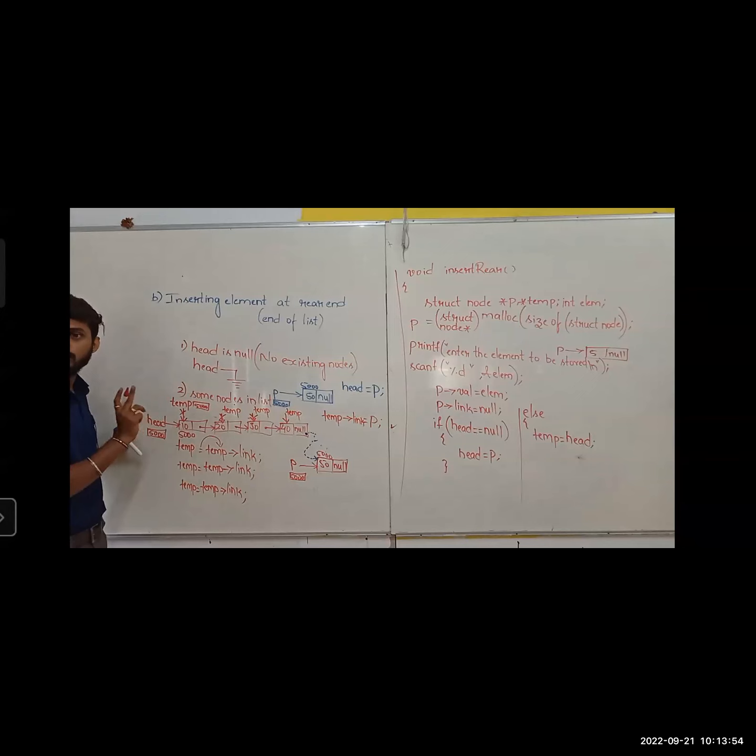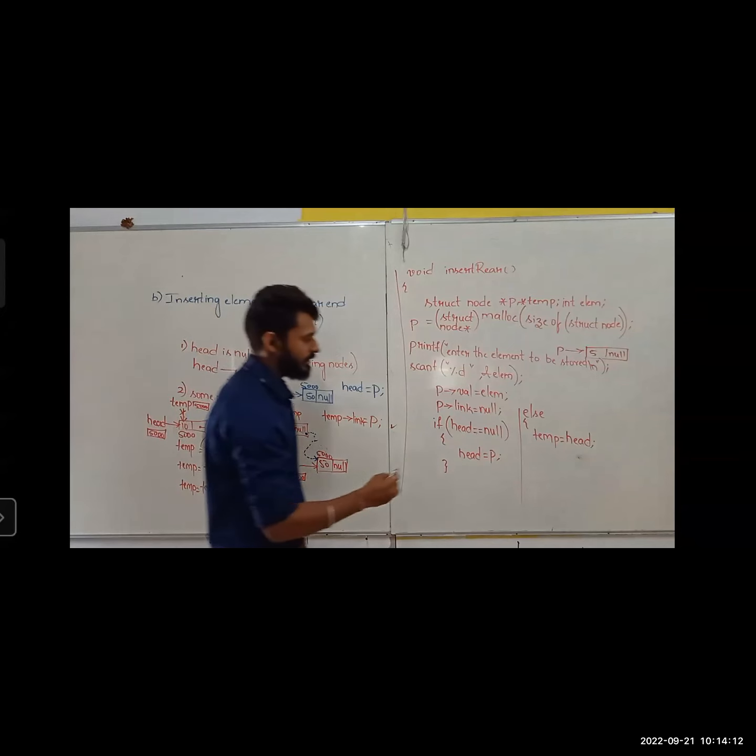There are two cases here. Which are those two cases? One is temp's link is not equal to null. The other one is temp's link is equal to null. You should consider the true case. Means what? When it is true and when you are moving, when it is not equal to null, then you should write the same thing.